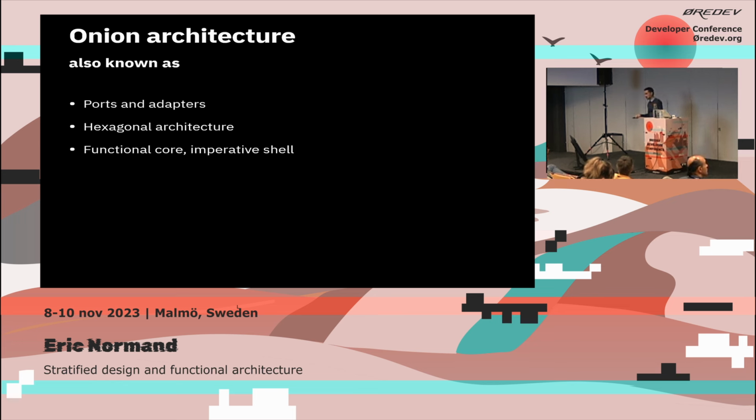It has other names besides that. It's got ports and adapters. Don't know why. Hexagonal architecture. I do know why it's called hexagonal. It's a dumb reason. The person who invented it on their slide used a hexagon because they tile well. And so he could put a bunch of them on a slide to show all these little modules that talk to each other, and they looked good on a slide, and he used a hexagon. There's no reason structurally why it has to be a hexagon.